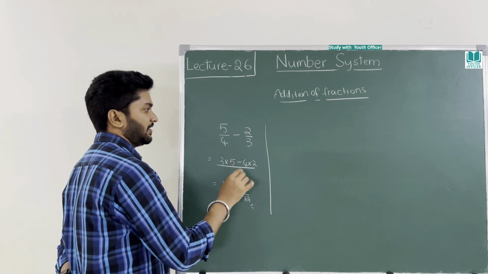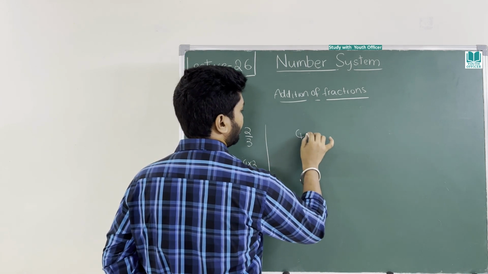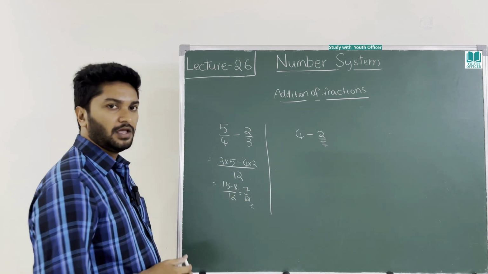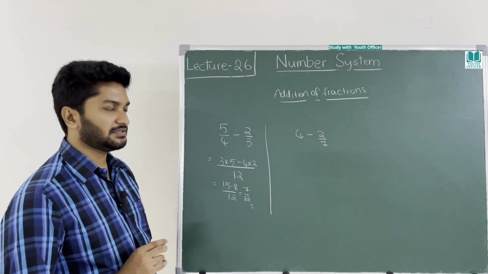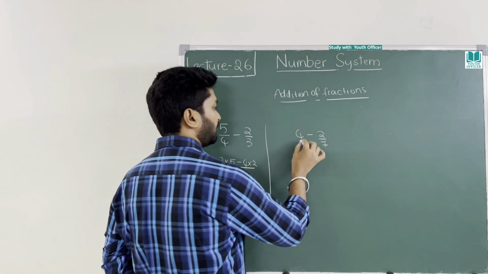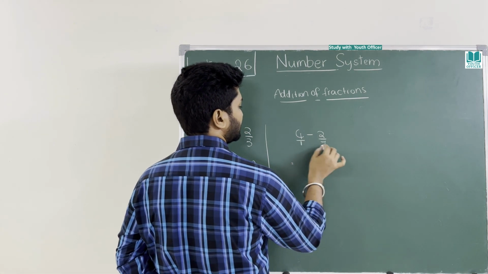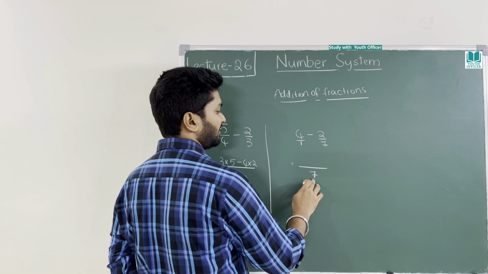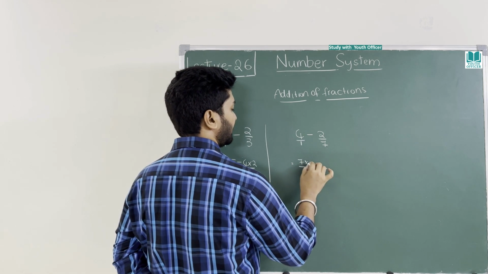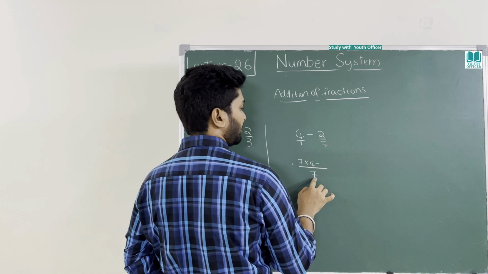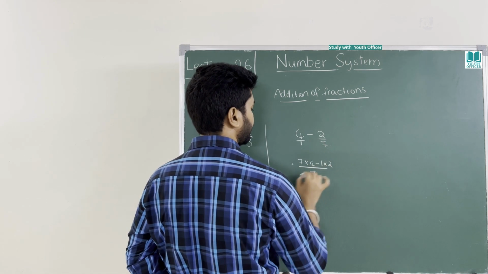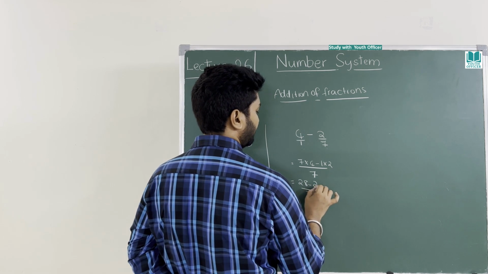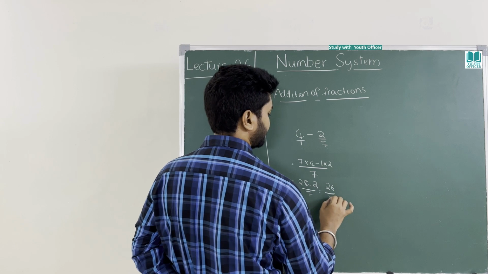Now if there is no denominator, if they give you directly like this, 4 minus 2 by 7, how do you do this kind of problems? Easy. You put 1 here below, 1 comma 7. Direct LCM is 1 into 7, 7 you can take. 1 how many times will it divide? 7 times. 7 into numerator is 4, minus 1 time 1 into 2. This is 28 minus 2 by 7. 28 minus 2 is 26 by 7.